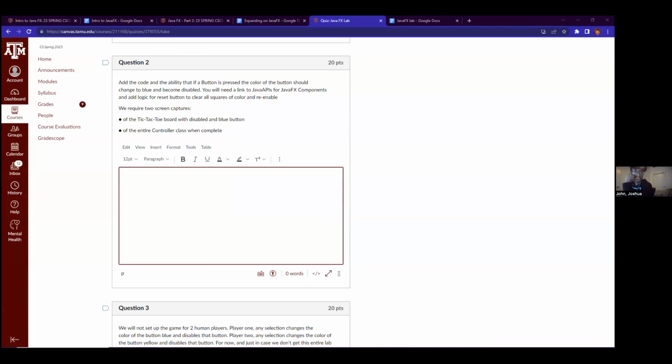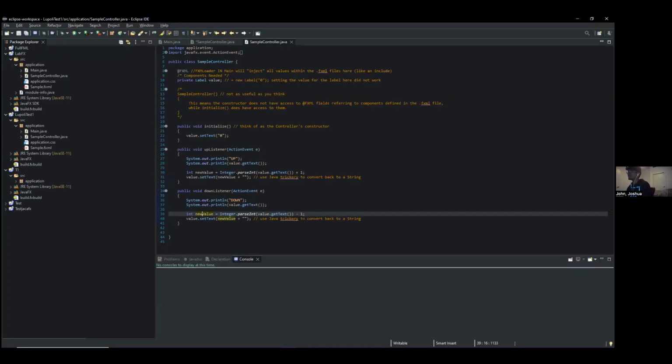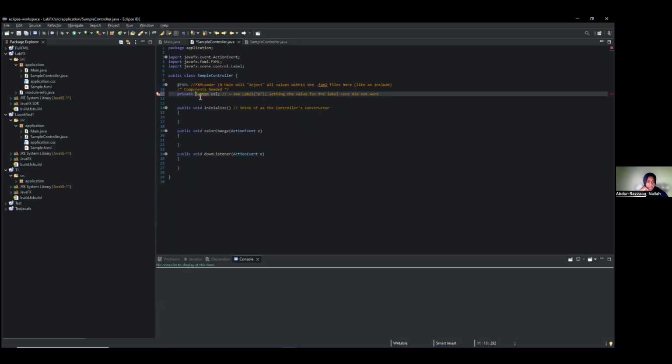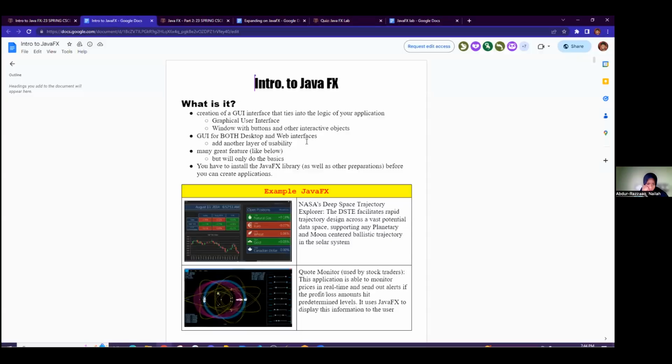So I think you're supposed to create some private variables. Oh, private labels. Yeah, I mean we have a label, but the thing is we're trying to change a button, right? Blue text, green text, button, button, button.